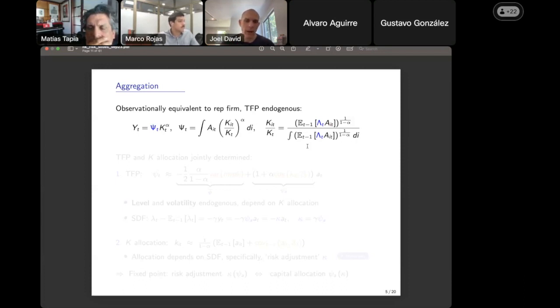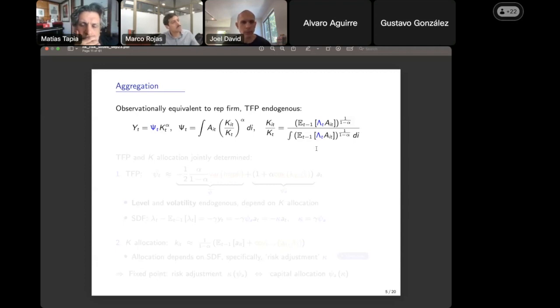Okay, now if you stare at these equations for a minute, you can maybe start to see this two-way feedback loop between macro and micro I mentioned in the intro. If you look at the middle equation, TFP clearly depends on the allocation of capital, because it's basically a weighted average of all the firm level TFPs weighted by their share of capital. But if you look at the right-hand equation, the allocation of capital depends on the discount factor, which is going to depend on TFP.